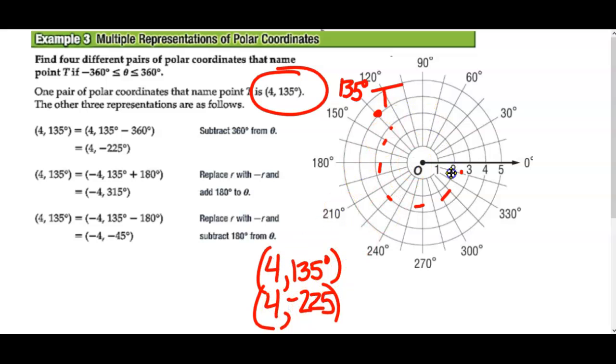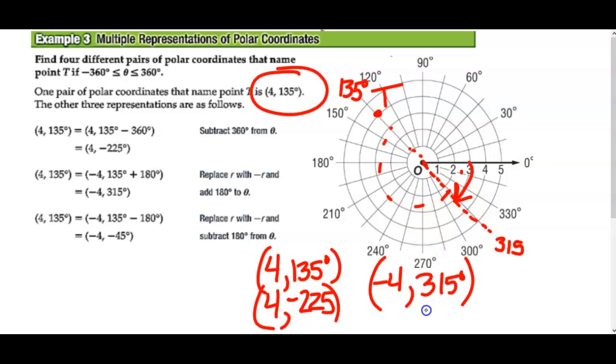Now the other option is we could use a negative R value. If we went all the way across the circle over here, we'd be at the 315 line. So we could have rotated around to the 315 and then said, well, I want you to back up 4, so you're going to go negative 4. Or we could have rotated just this little negative 45 degrees here and then backed up 4. So we covered all the possibilities of positive, positive, positive, negative, negative, positive, negative, negative. And they all landed us at the same spot.